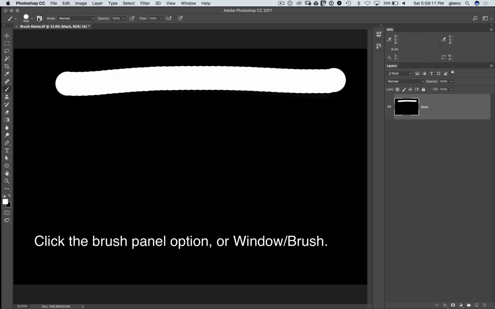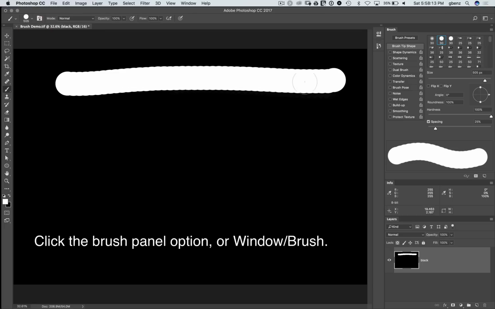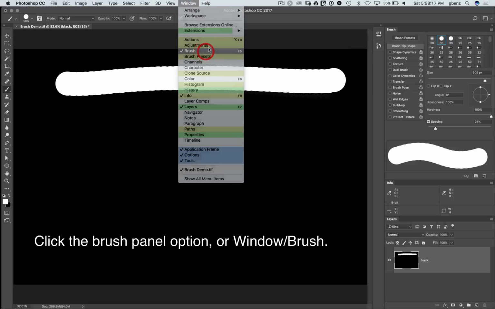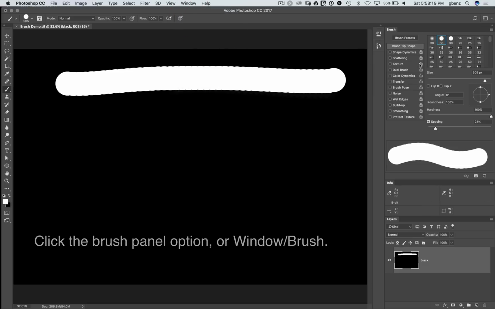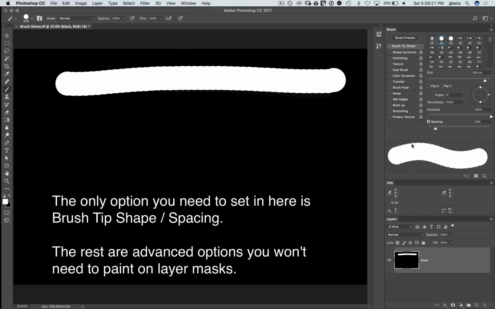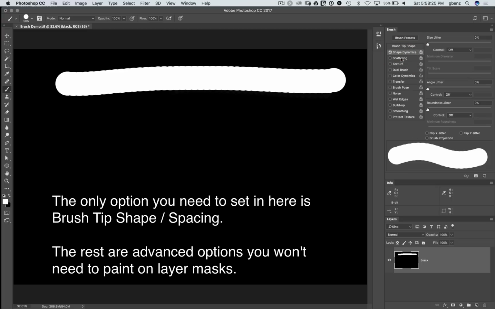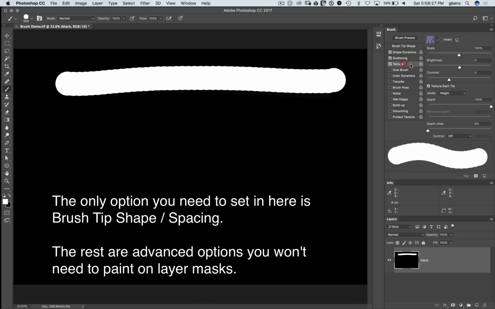And we'll go into the advanced options. So click on this and we get the brush palette, which is the same thing as going to Window, Brush. It's an entire toolkit for the paintbrush and it has just a crazy number of options. Each of these checkboxes has numerous sliders and drop downs and checkboxes and it's chaos. But here's the thing, you don't need any of it. You can turn all of these things off.